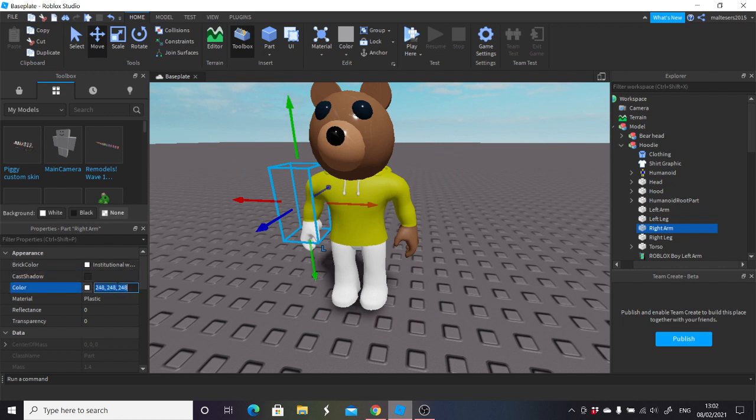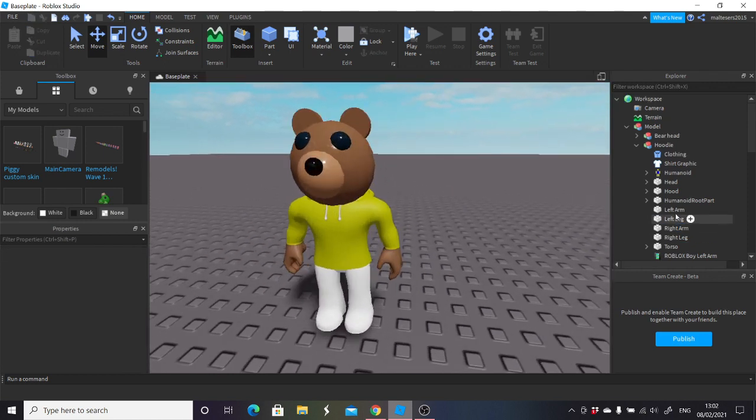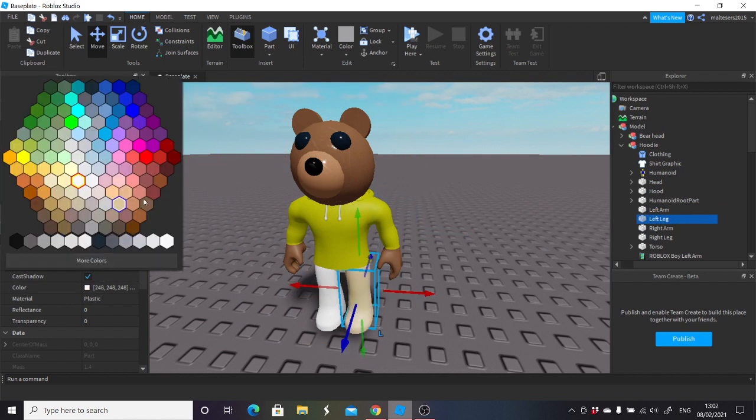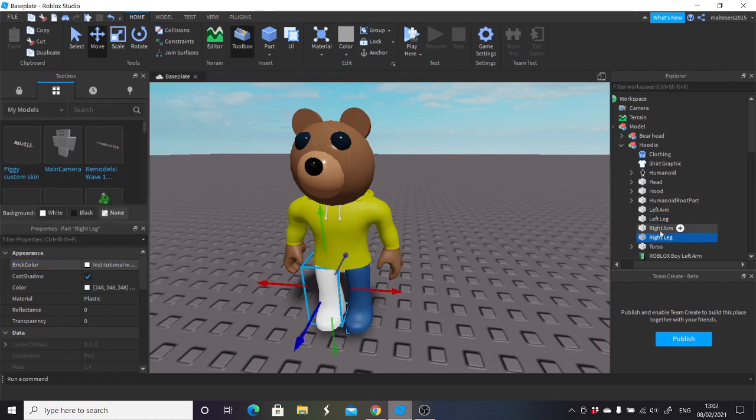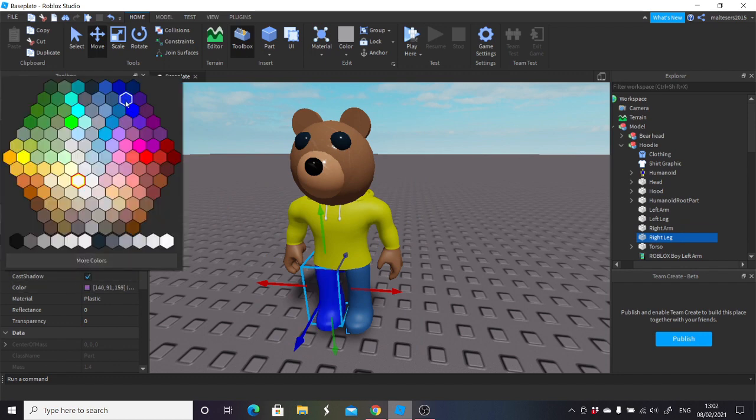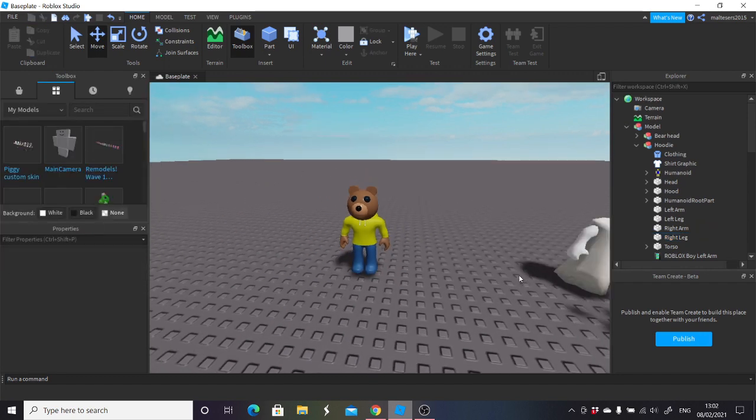The same thing here as well, so you just want to go here, press Control V, or paste, whatever you want to do. And then once you've done that, you'll have his arms done. His legs you can change to be any color again. I'm going to change him to a dark blue, like for jeans. I think that blue looks pretty good. Make sure you're getting the same color every time though, otherwise it might look a little bit weird, but you can literally do whatever you want with these things.